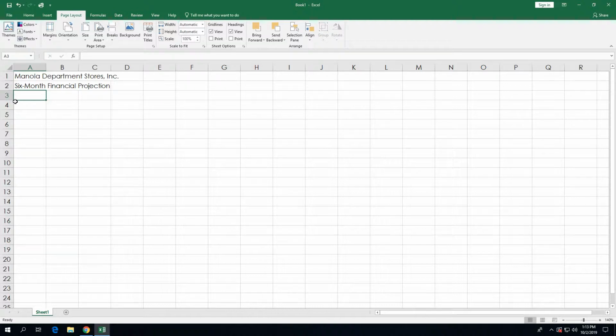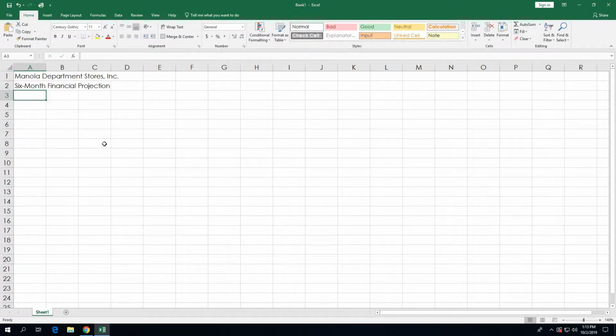Alright, on page 3-6, we're going to start typing in the column titles. But before we do, let's go ahead and click the Home tab up on the ribbon because we're going to need that in just a minute. So in cell B3, you're going to type in the first column title, which is January.